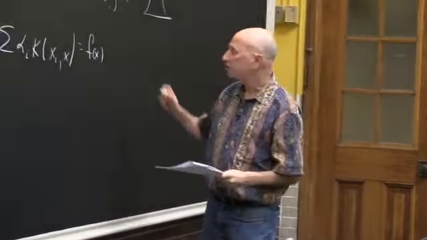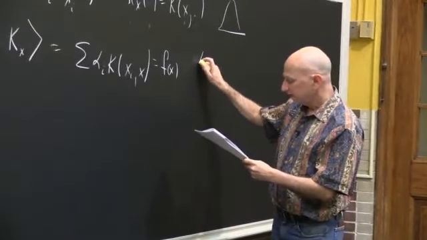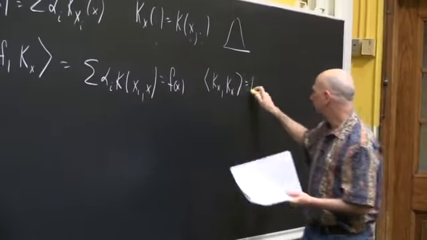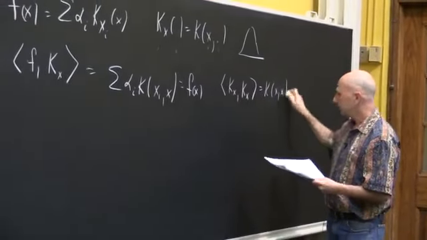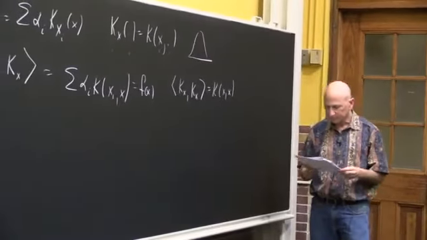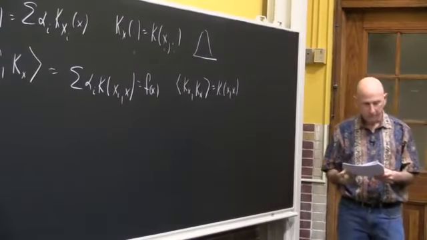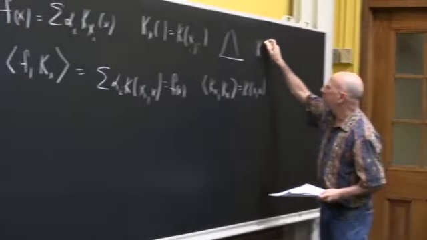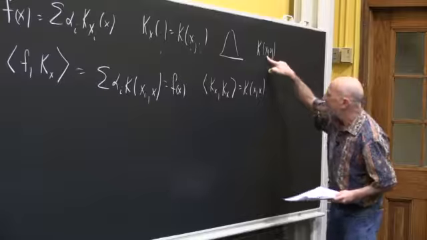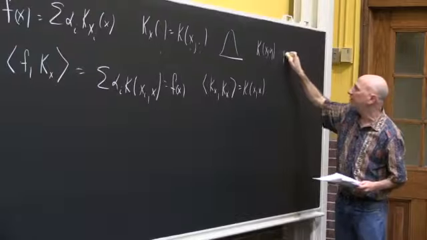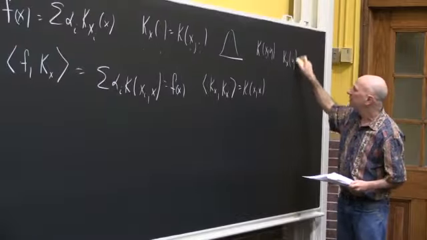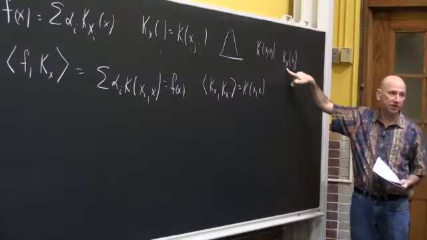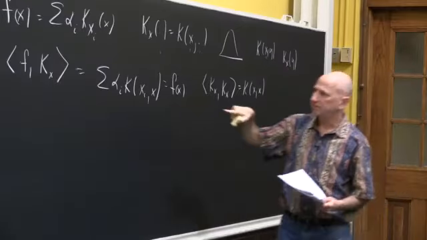And if I take the other function to be a kernel, why not? Let's just look at kx with itself. We just get back this, for example. This kx, what is x? Is it any x? Right, remember that. So this is a function of two variables, but if I fix this at some arbitrary fixed value, I'm writing it like this. So I'm thinking of it only as a function of the second variable with the first value fixed. Arbitrary point. In the first equation, there are 3 x.